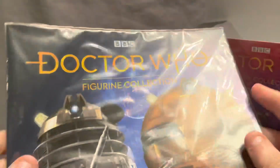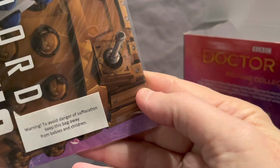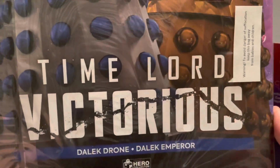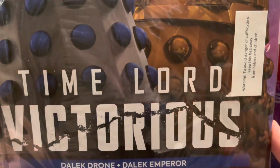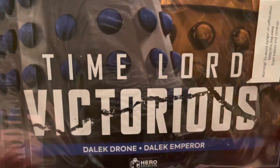But yeah, over here we have sealed in its, what does this say? Is anything interesting? Yes, to keep the bag away from children and babies, and probably adults who don't know what they're doing. Because you can suffocate. You can also choke on it, and I don't think they've mentioned this time. You can swallow it and choke on it. Don't do any of those things, please.